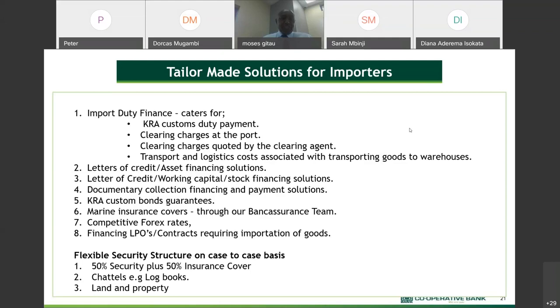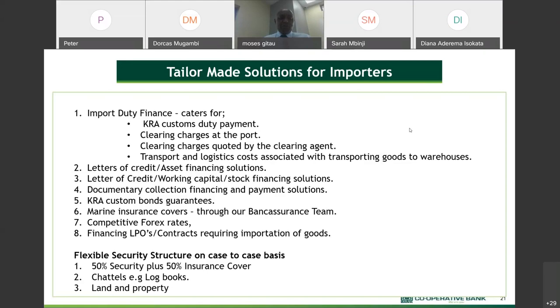Number three is to say that the banker-customer relationship, and I think Sarah may have said it, is more or less like a doctor-patient relationship. That's why for us as a bank, we have mapped every customer with a relationship manager. You need to let your branch manager and relationship manager know your business in and out. Until they understand your business, they may not be able to prescribe the appropriate solution for you, just like a doctor who may not pick out your diagnosis may not be able to give you the right prescription.